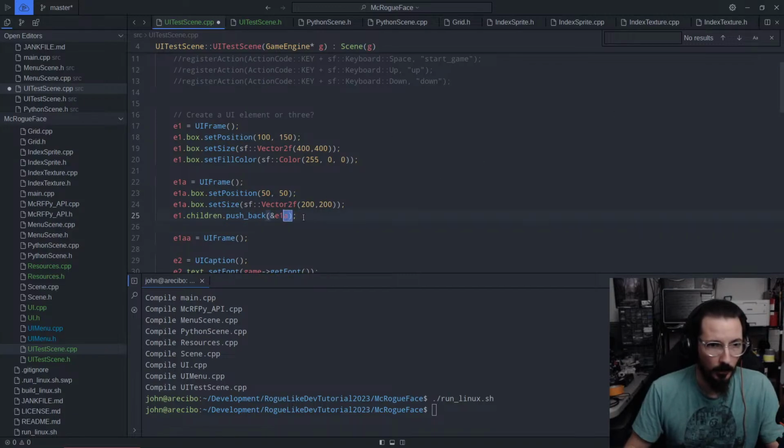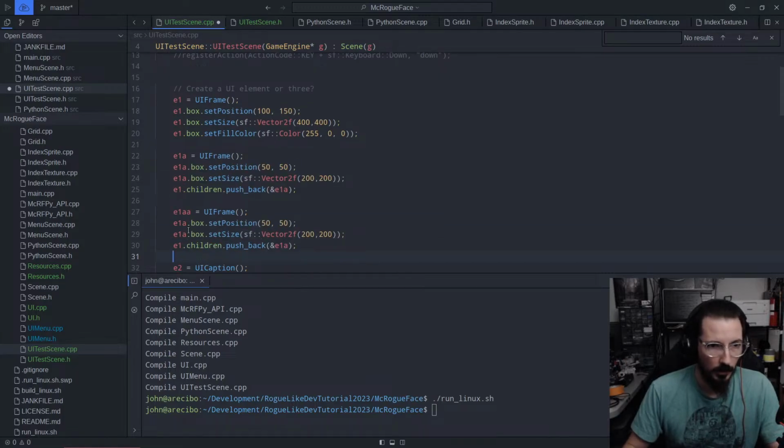Same sort of thing here, but I'm gonna make him 100, 100 and 5, 5, like very close to the corner. And all these colors need to be set, otherwise we won't be able to tell them apart.